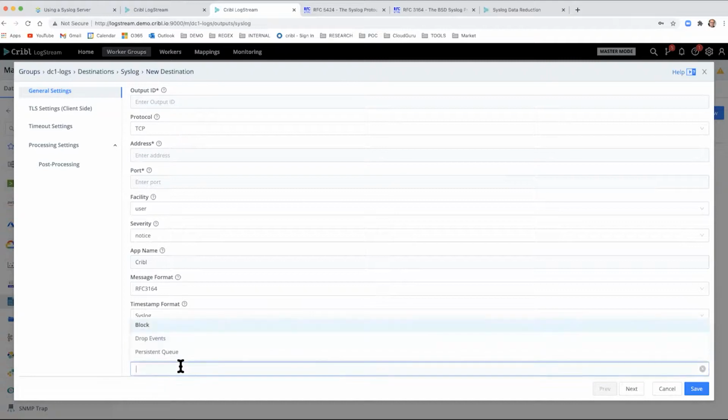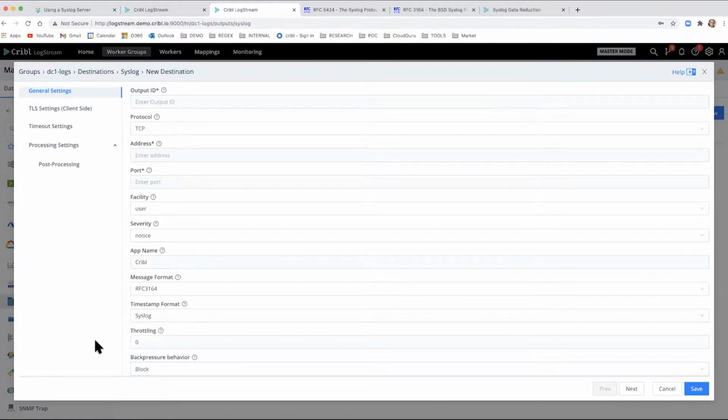Back pressure behavior, again: what do I do if my receiving end is dead? Let's say your receiving end is Splunk, whatever it is, or another syslog box. So we can act as a hub. In a syslog world, you can have multiple hubs where the message moves from one syslog engine to another, to another. So think of us as another syslog engine in this hub path. If my receiving end on the other side of LogStream is dead, I can utilize the existing feature called persistent queue, which means storing things locally. And similar to what syslog would do, in this case everything is done and driven by the UI.